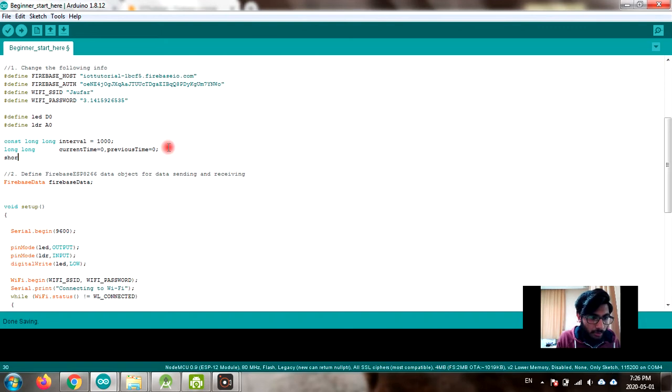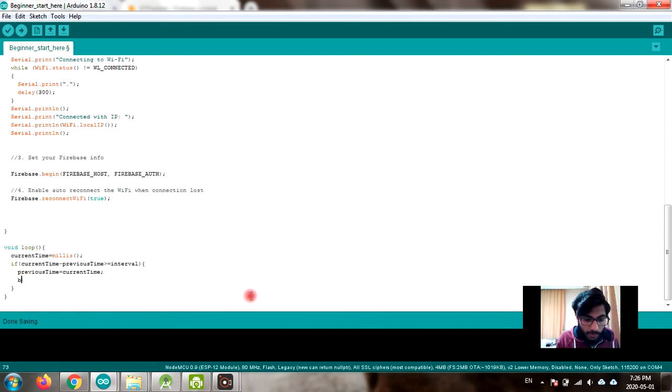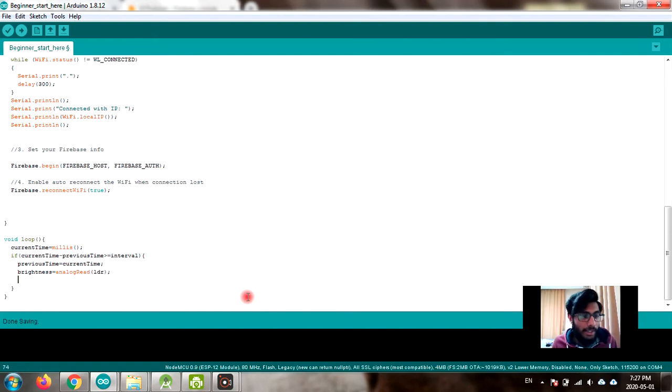introduce another variable for the brightness. So brightness, now it's gonna read the value of the LDR. Brightness equals analog read. Okay, and you know that this variable is an analog value, so it contains a value between 0 and 1023.